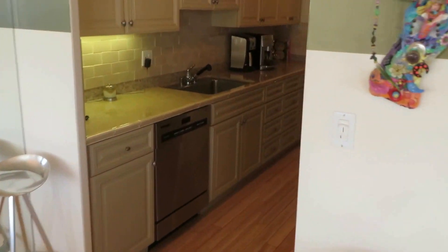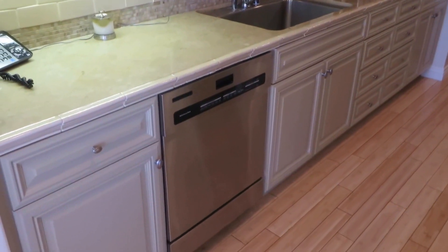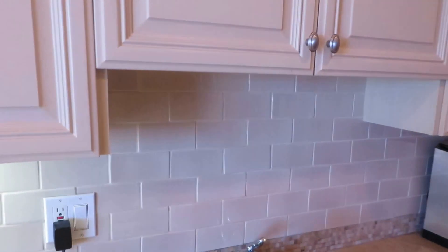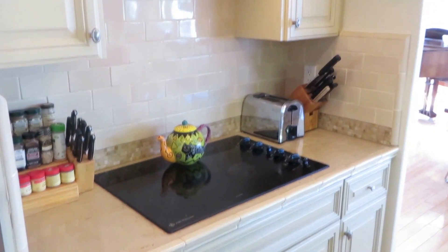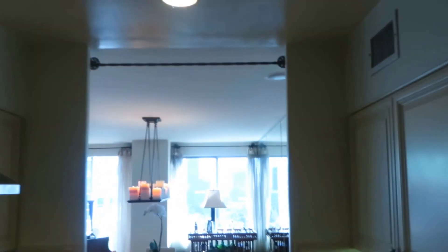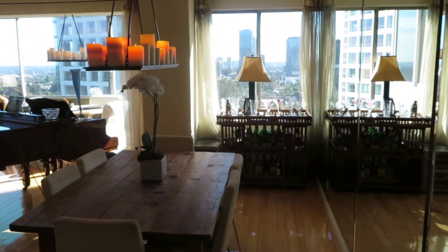The kitchen — this unit was all remodeled about nine or ten years ago. Really lovely kitchen with beautiful bamboo floors throughout the unit. The kitchen is a traditional, more European style with all stainless steel appliances — most are KitchenAid or GE Profile — marble counters, nice ceramic tile backsplashes, and very traditional cabinets. You have a built-in microwave, oven, burners, oven fan, refrigerator, and a separate laundry room inside the unit itself. There are drapes that can close off the kitchen if you want a more formal dining experience for parties.